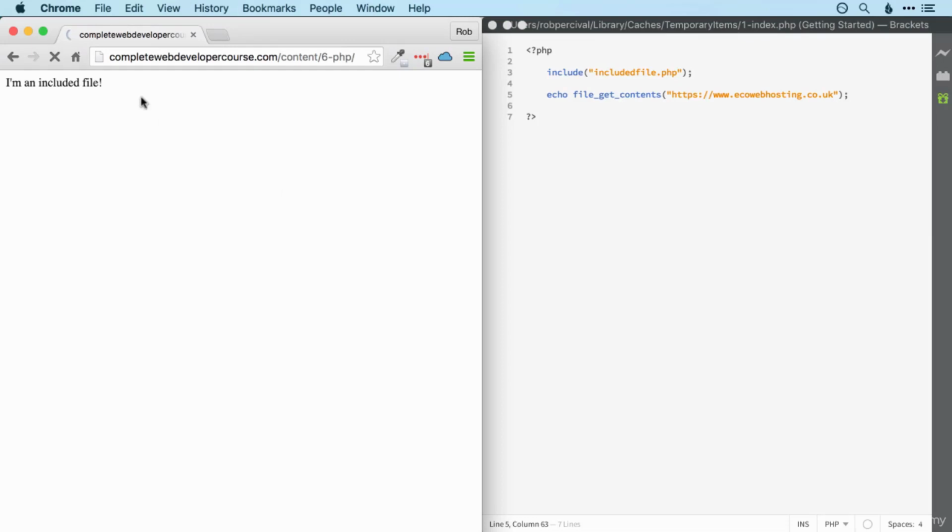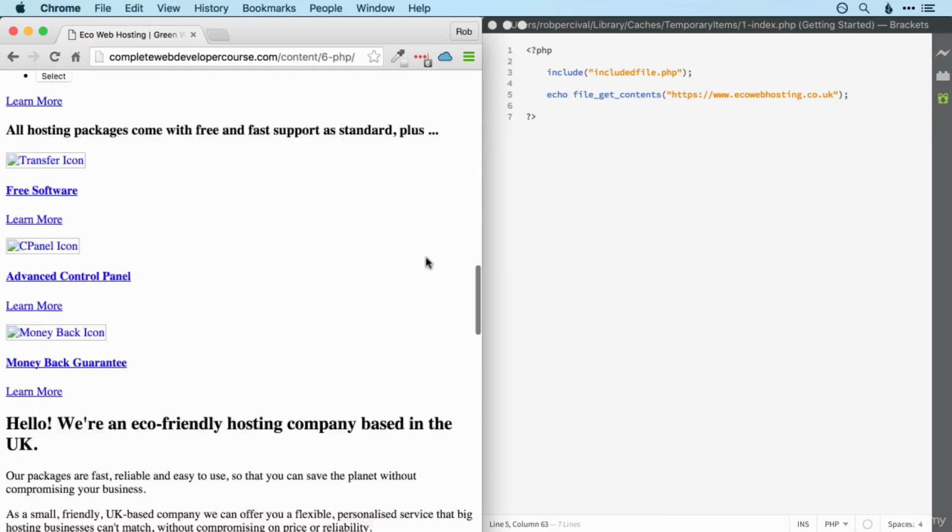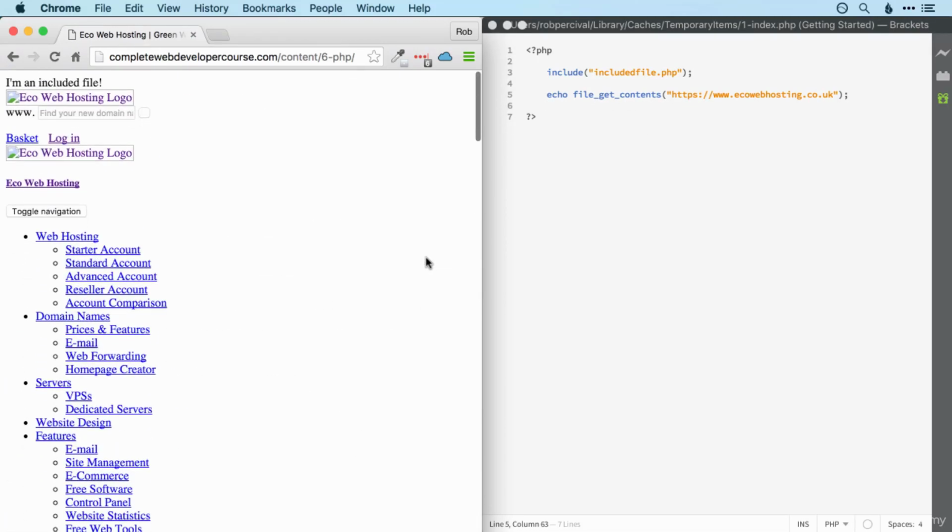Then it'll take a little while because it has to download it to the server and then display it to us. But it will get the HTML contents and display them to us. And this is actually something that we're going to be using in the weather scraper to get the weather. We're going to use an existing weather website and get the contents of it using file_get_contents. And there we go. So it doesn't look great because the links don't work because we're not running it on the web host's server, but we have got all the HTML content there.